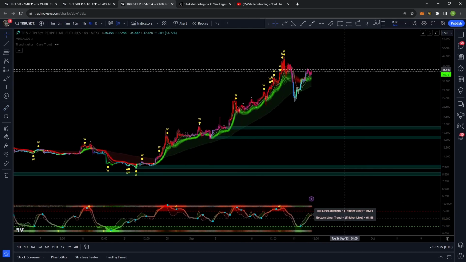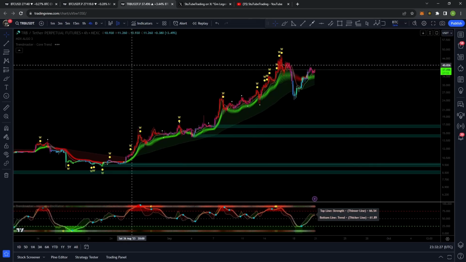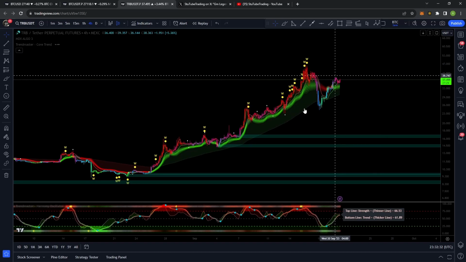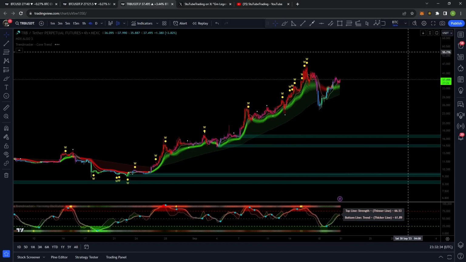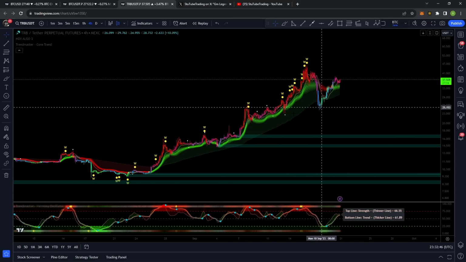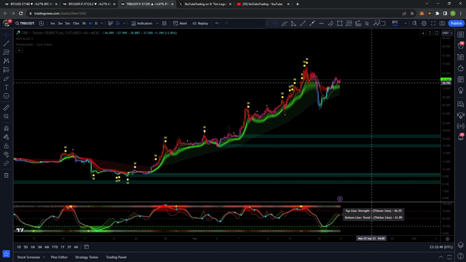I notice I have the Trendmaster indicators up on my other chart here. I haven't played around with them too much, mostly because I was busy this weekend. Like I said, I was out paddling down the river. I didn't even have phone reception or anything, so I wasn't playing around on the charts all too much. But I know we were starting to look at these indicators a little bit on my last stream.